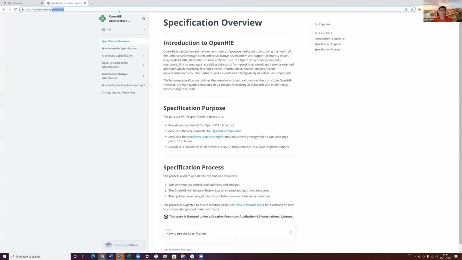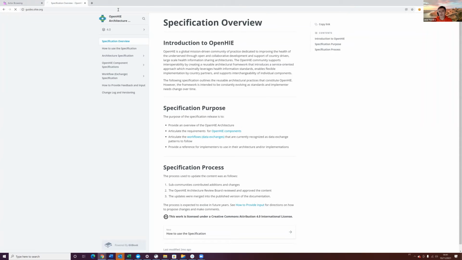And if you get more and more engaged with the communities, then the same topics, the same things will appear over and over, which means that there's not much more to discover. Once you go to OpenHIE, you see that it's based on IHE. Once you go to IHE, you see that this is how the infrastructure works. There are some slight differences in the way OpenHIE calls and documents things compared to IHE, but it's almost the same thing.